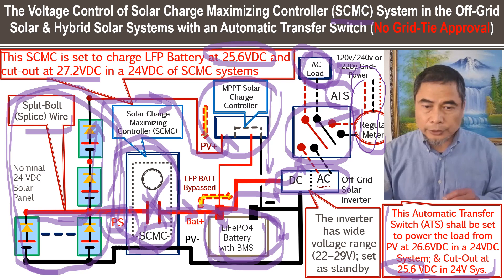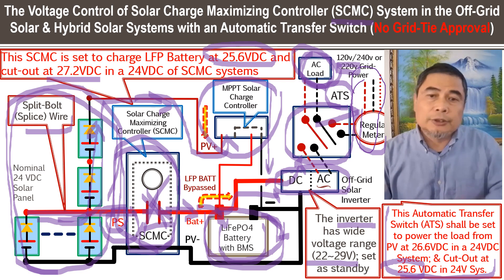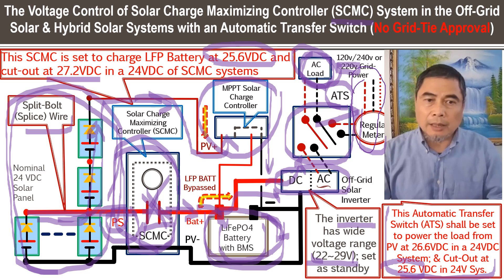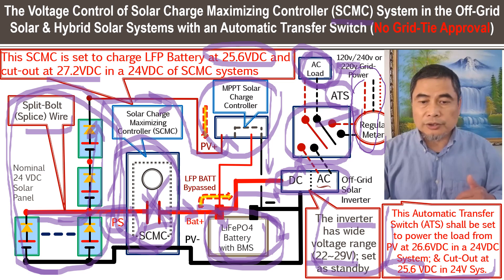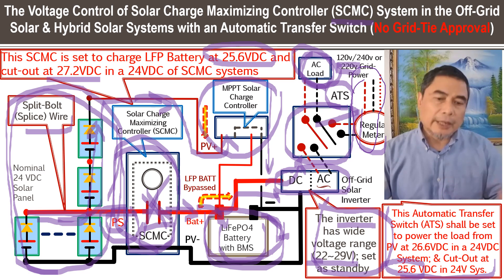As you can see, this inverter has a wide voltage operating range. You can set it at 22V low and 29V high. Normally the high voltage protection is 30V and low protection could be 20V, but you can adjust a wider range than the system operating voltage — between 20% and 80% SOC. This inverter will work like standby, always available for the AC load. The transfer switch will respond in a maximum of 35 milliseconds to power the appliances. This is how the DC voltage is maintained within the preferred range so the system functions properly.